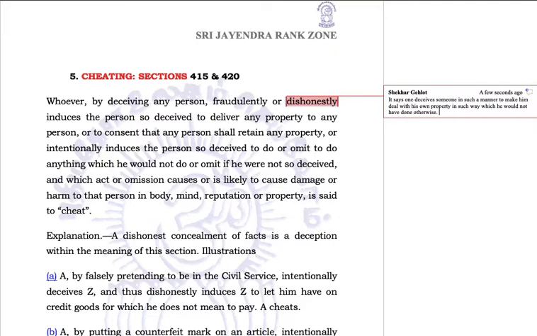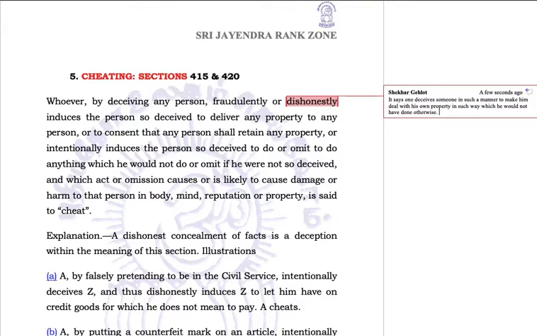Someone comes to me and says, you give me 20 lakh rupees, I'll get you a job. I am desperately in need of a job. I somehow arranged 20 lakh and gave him 20 lakh rupees. Now he has run away. I would not have given him 20 lakh rupees, isn't it? Simply, why would I have given him 20 lakh rupees if he did not deceive me?